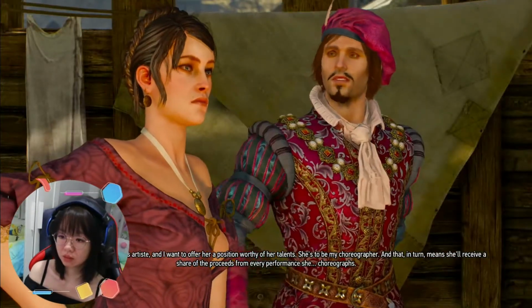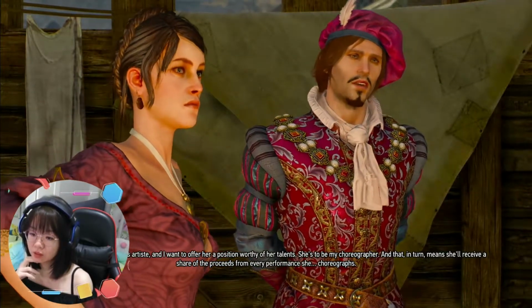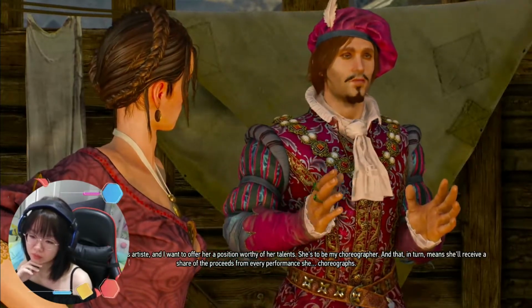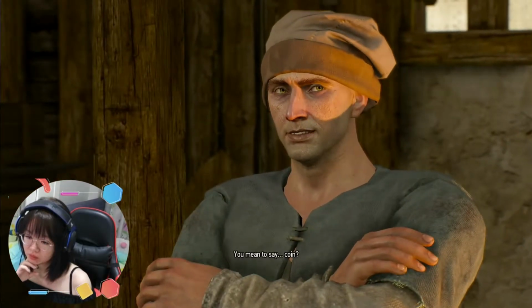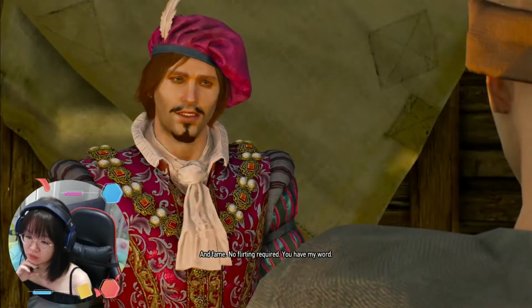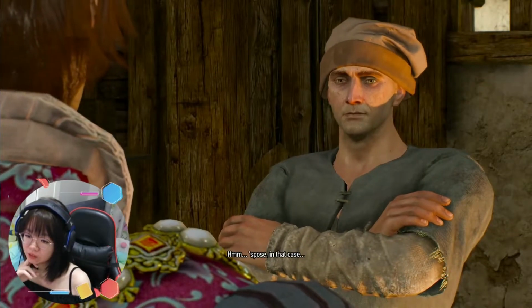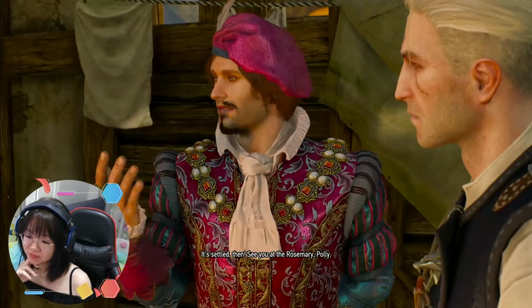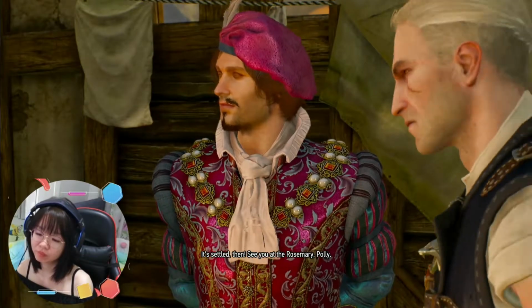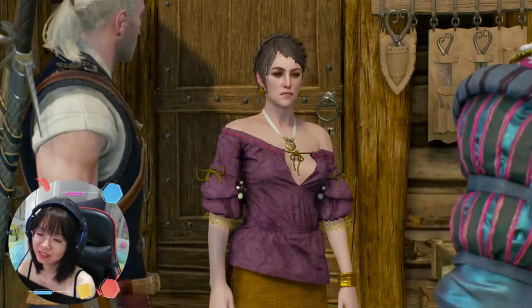Your betrothed is a first-class artiste, and I want to offer her a position worthy of her talents. She's to be my choreographer, and that in turn means she'll receive a share of the proceeds from every performance she choreographs. You mean to say... coin? And fame. No flirting required. You have my word. Suppose... in that case... I knew you'd agree. It's settled then. See you at the Rosemary, Polly. Okay, done. No fighting required. Well, I'm off. I'll catch up to you.